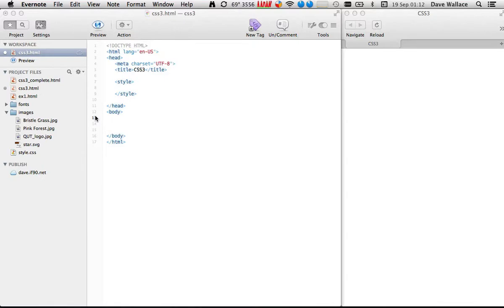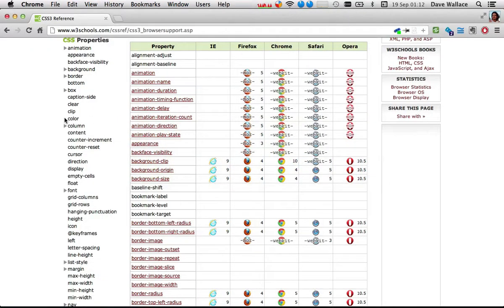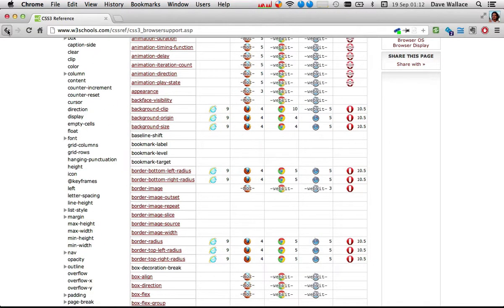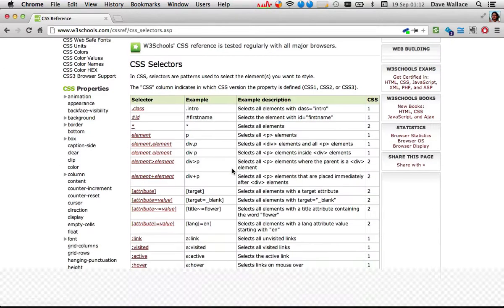So something like hover, active, and various other things like that. So they've expanded the pseudo selectors in CSS3, and there might even be a link here to a selectors reference.